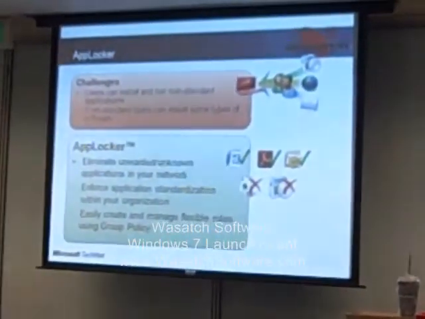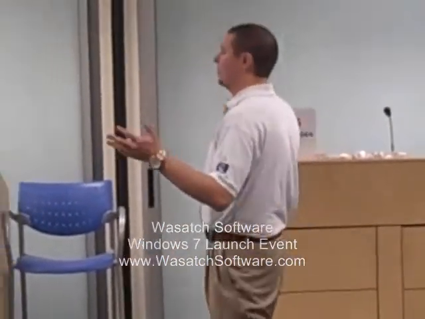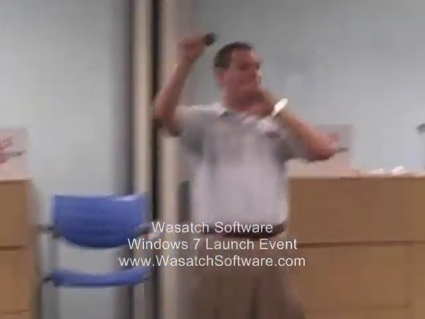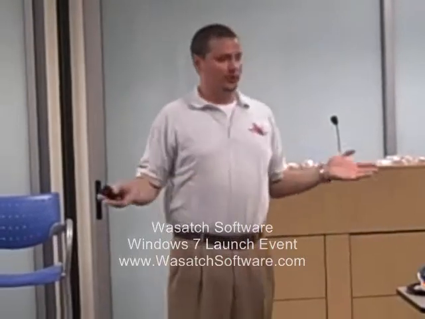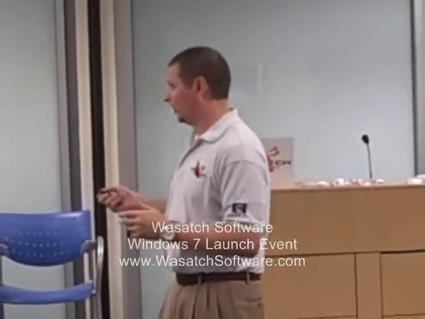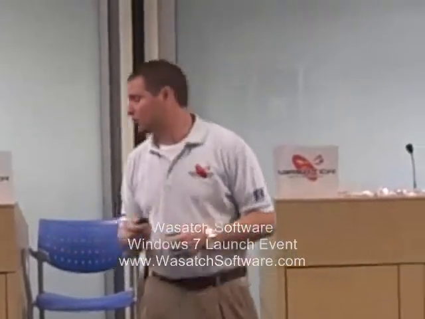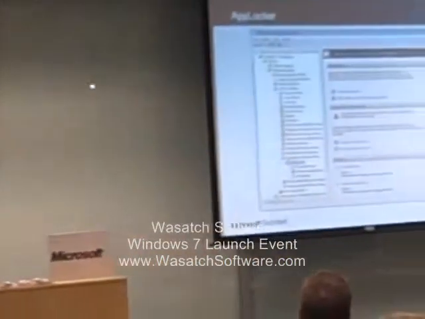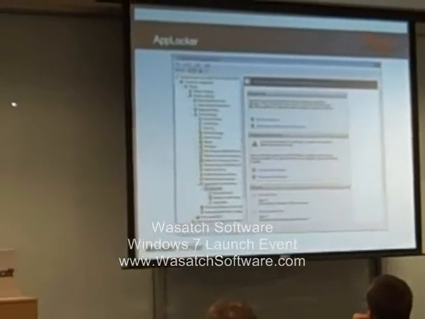Now, AppLocker is a feature that allows you, the IT administrator, to eliminate these types of downloads from the internet and block them from being installed. You can use group policies to say these guys can install stuff, these guys can't, or this particular group can install these apps, but not those apps. There's an approved list that Microsoft says are good apps. You can hook into that and make sure that only those can be installed. So there are definitely some really cool things you can do with AppLocker to protect users from themselves. Here's a look at the Group Policy Management Editor that allows you to set the AppLocker rules.